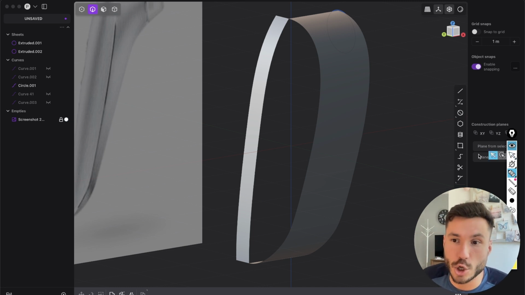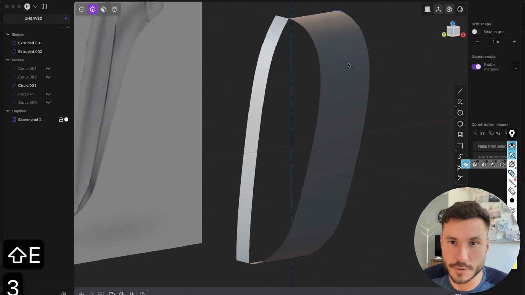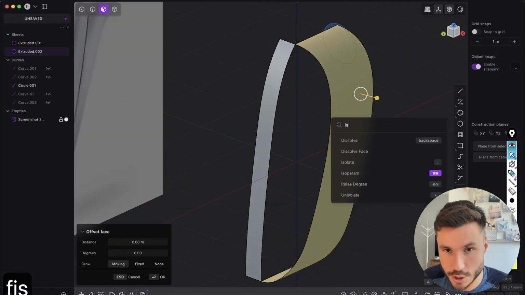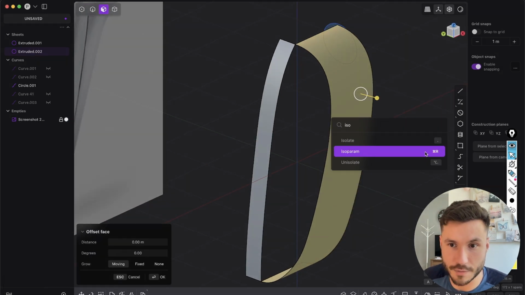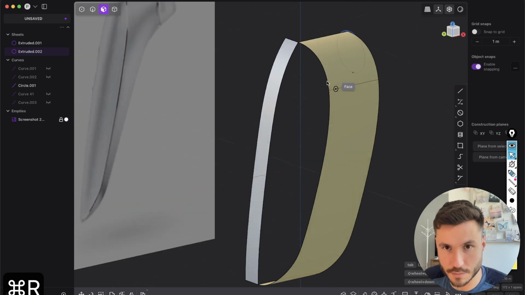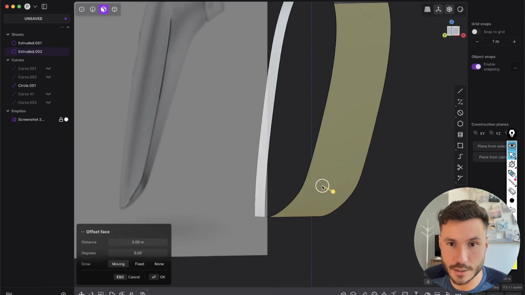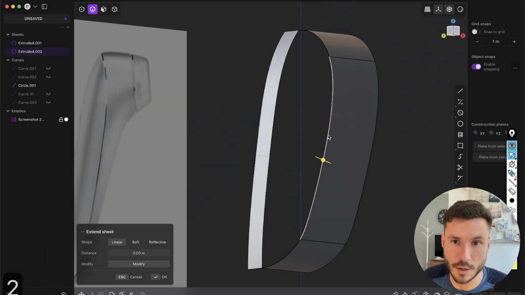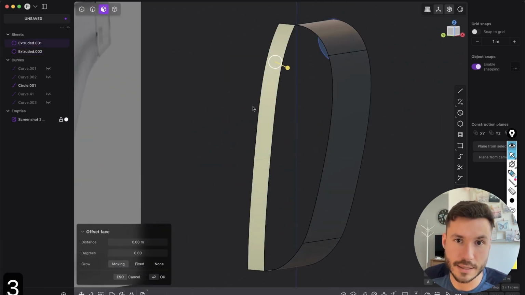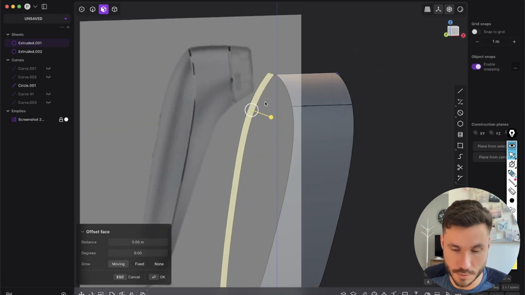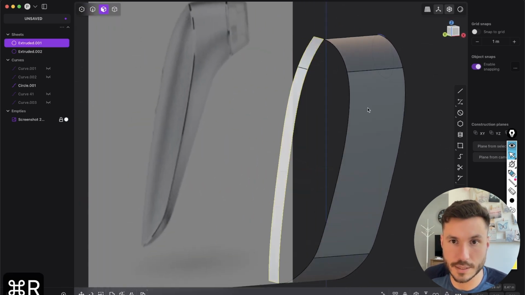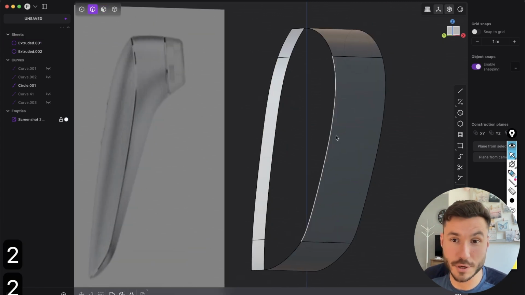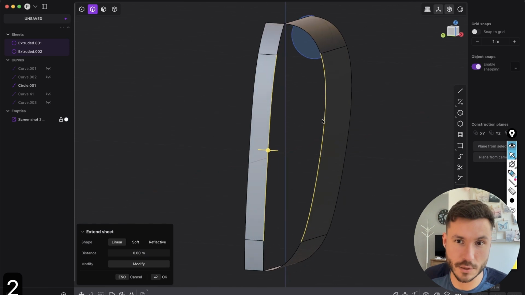But yeah. So to break the surface, we have to select the surface with 3 and search for the command isoparam. I have it on Control R. So select face, isoparam, and just create here an edge and just do the same here, right? Because now you see our edge stops at this point. And the same for the supporting edge, Control R or isoparam, and create here an edge and somewhere here. And that's perfect, because now, again, we can loft those edges.